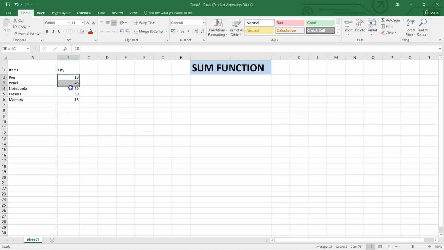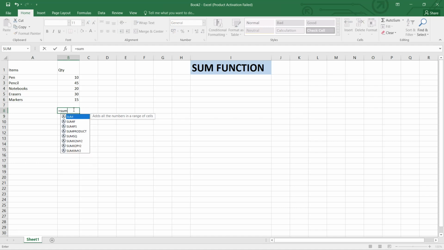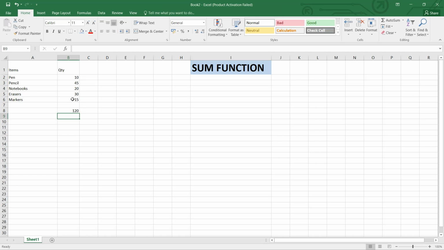What I want is the sum of all these quantities. So let's see how we can do that. I'll just simply use equals sum. It will obviously start showing me some options. Now I'm telling you the ways to write your range. My range starts from this cell and goes on till B6. So it started with B2 and went on till B6. I selected the range and I would get the sum of all the quantities.